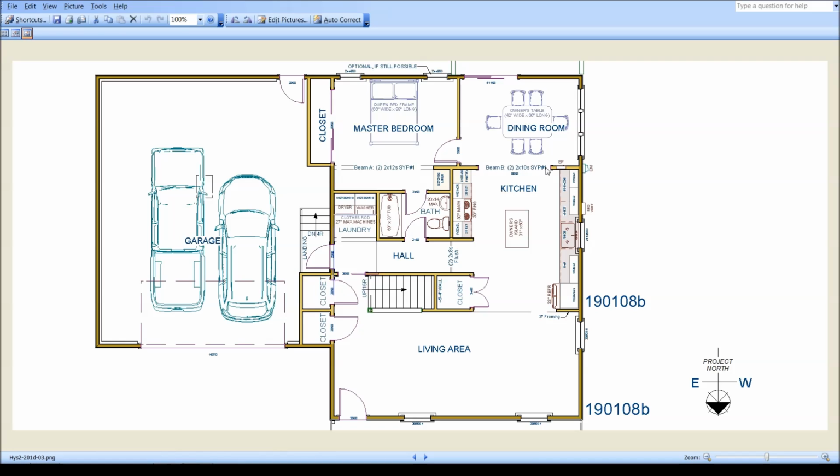A couple 2x10s here. Notably, this is where that existing 2-inch thick bearing wall is here. We do need to thicken that to 4 inches to accommodate the plumbing here and some other things, but you'll just need a couple little 2x8s across the hallway here installed flush. So the framing is not too hateful, really. There is the rotation of this, and I think that has to happen regardless of which plan you use.